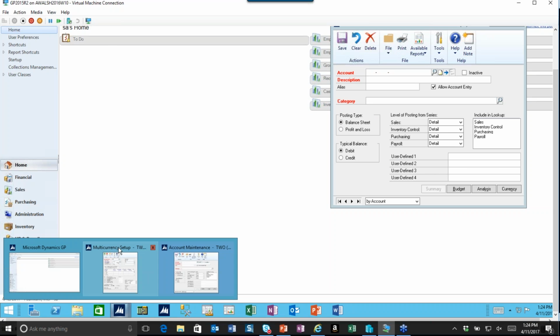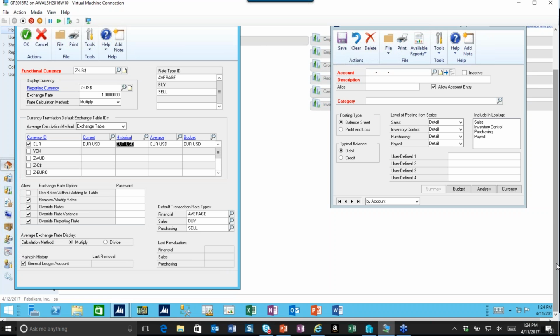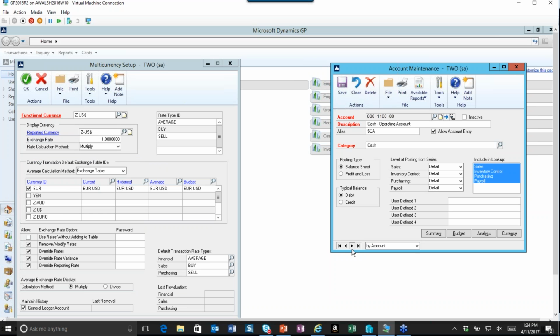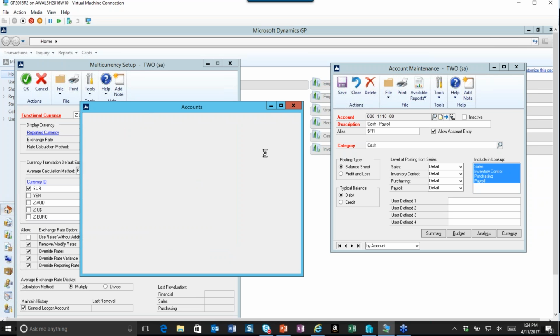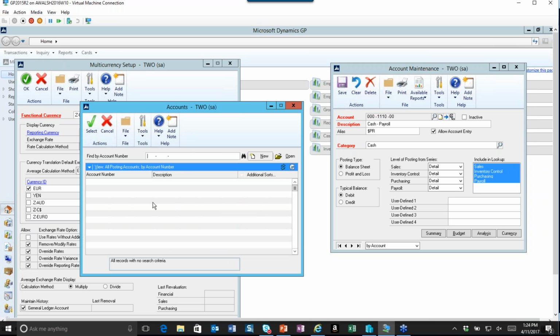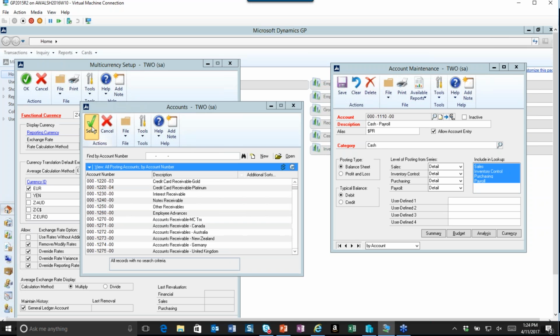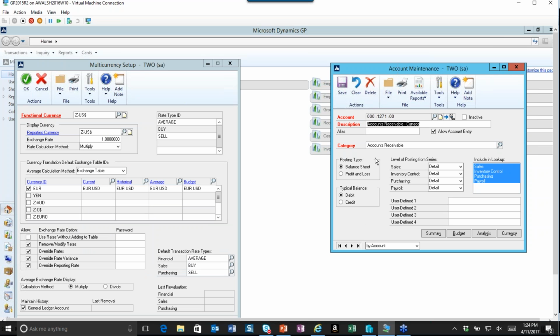Let's bring back up our multi-currency setup. So I'm just going to grab a GL account over here.